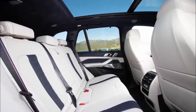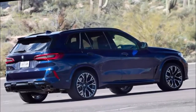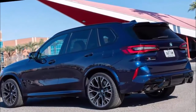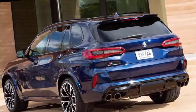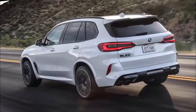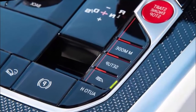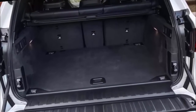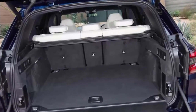BMW, like other German automakers, has a well-deserved reputation for build quality. The interior is appointed with high-quality materials, including leather covering the seats, armrest, and dashboard. Even the plastics look better than what you'll find on more mainstream vehicles. The fit and finish is equally impressive, with tight panel gaps and no shakes or rattles to speak of. BMW offers a 4-year/50,000-mile limited and drivetrain warranty, which is average for the class. You also get 3-year/36,000-mile free maintenance, besting all the X5M's rivals.